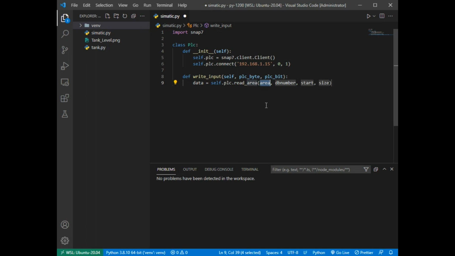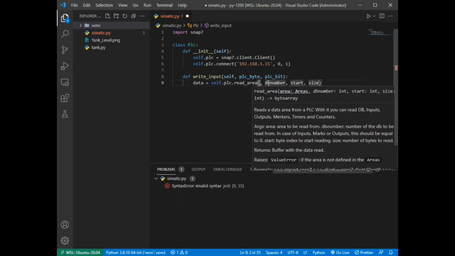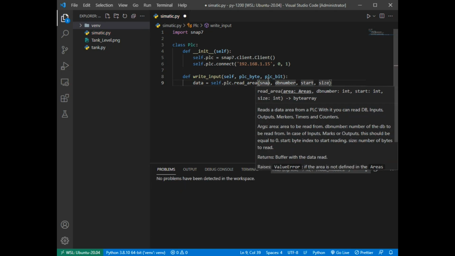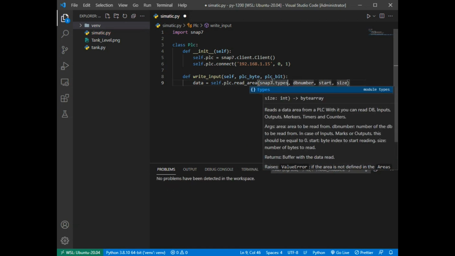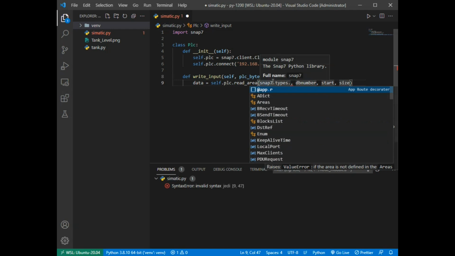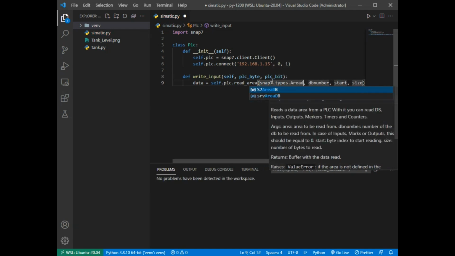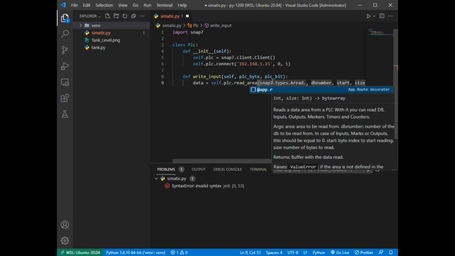Now in this area value, it's to describe to the library what kind of memory I'm going to read, and for that I use snap7.types.areas, and here I have PE.